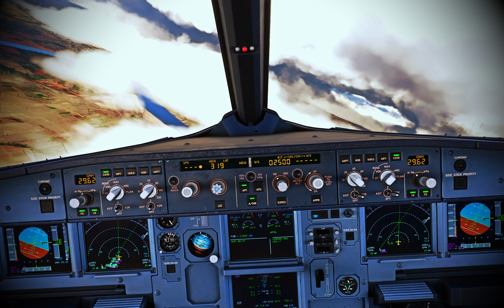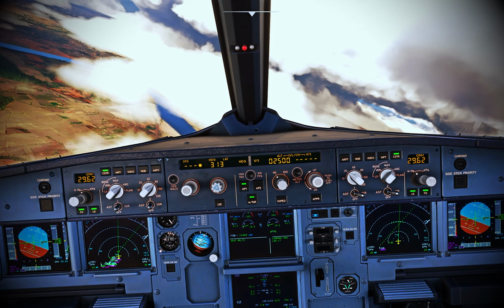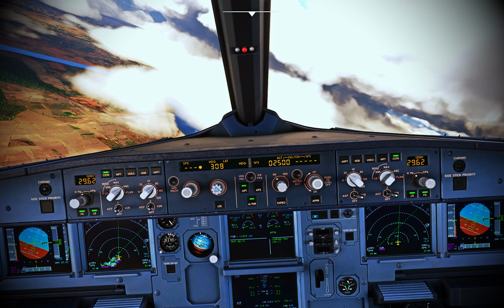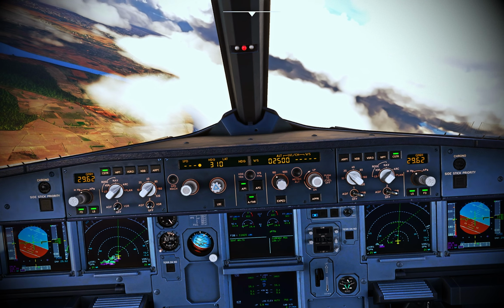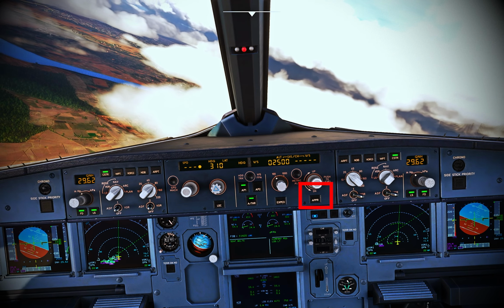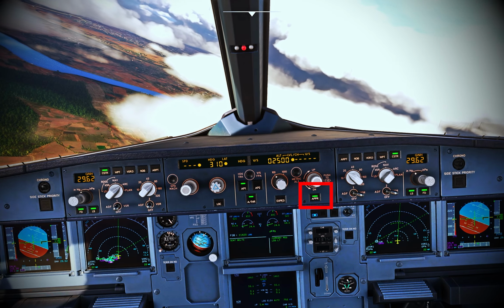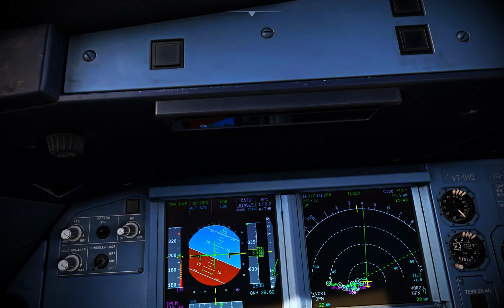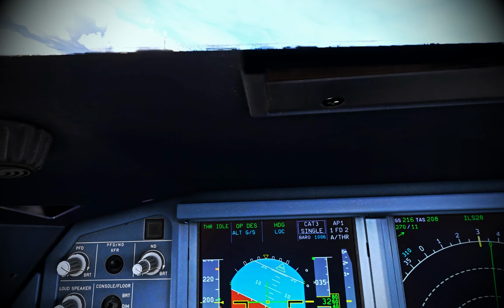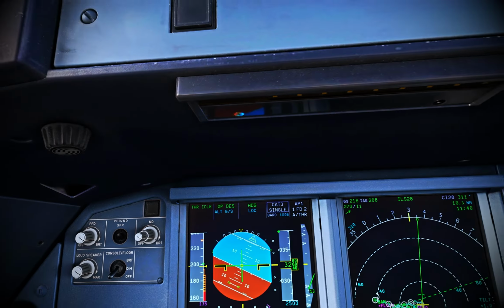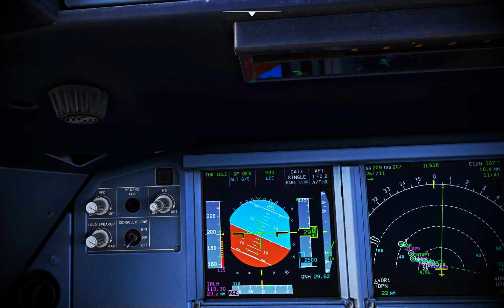And as you're turning towards that heading, and once you're cleared for the approach, you have to press the approach button. So the PF calls arm approach, PM monitoring calls it arm approach. You see it and you read your FMA: thrust idle, open descent, alt, glide slope blue, heading, lock blue. So this basically means that your localizer and your glide slope interception is active.